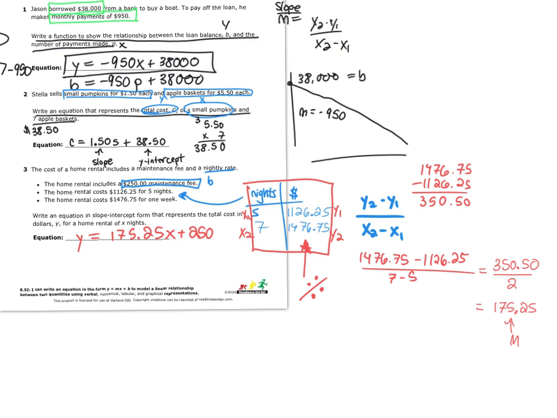So what I want you to take away from that is if you can make a table, Desmos can give you an equation. And in this case, what we did to make a table is we just used this information right here. We used the number of nights as x and the cost as y. And we made a table relating x to y, and then Desmos told us that our nightly rate would be $175.25 and that our maintenance fee would be $250, as we knew it was from the beginning.